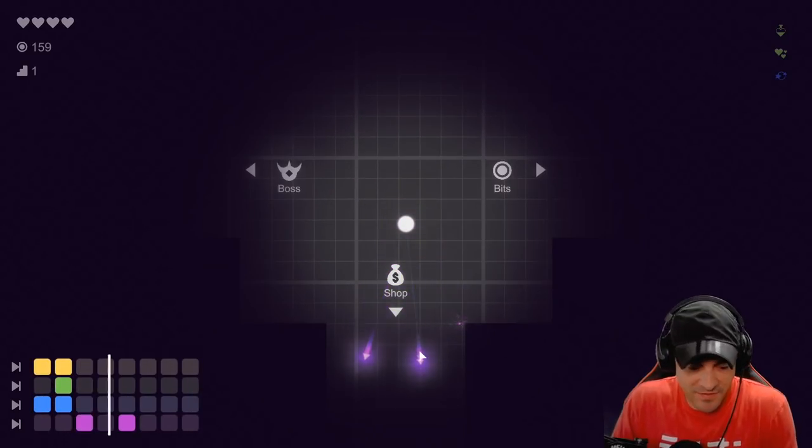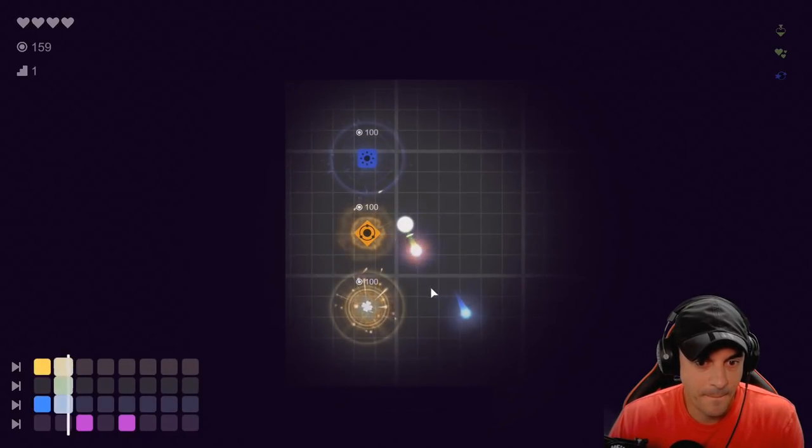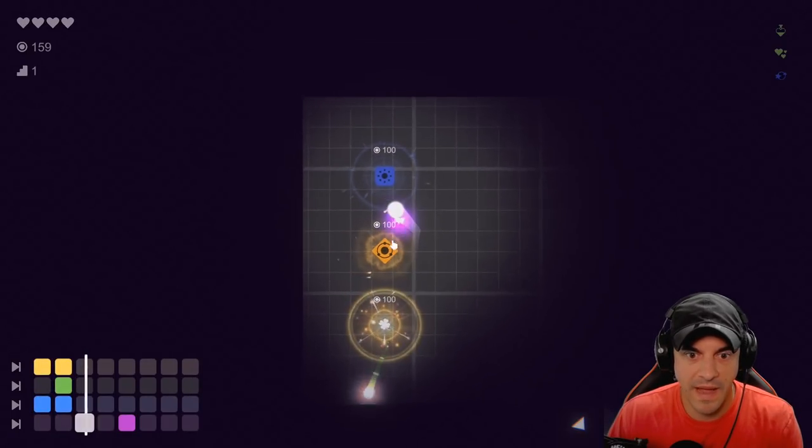Ooh. I think let's go shop. Let's buy an 808 machine here. What do we got here? We don't know what these are. We're buying guaranteed beats.